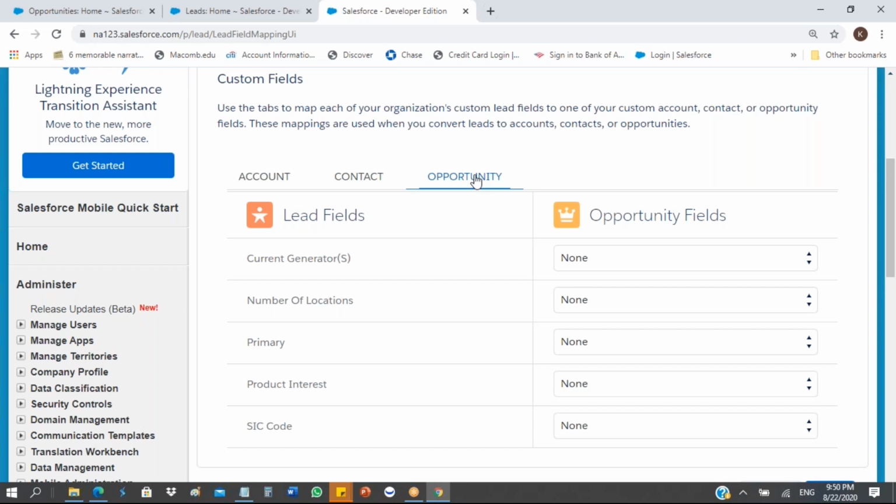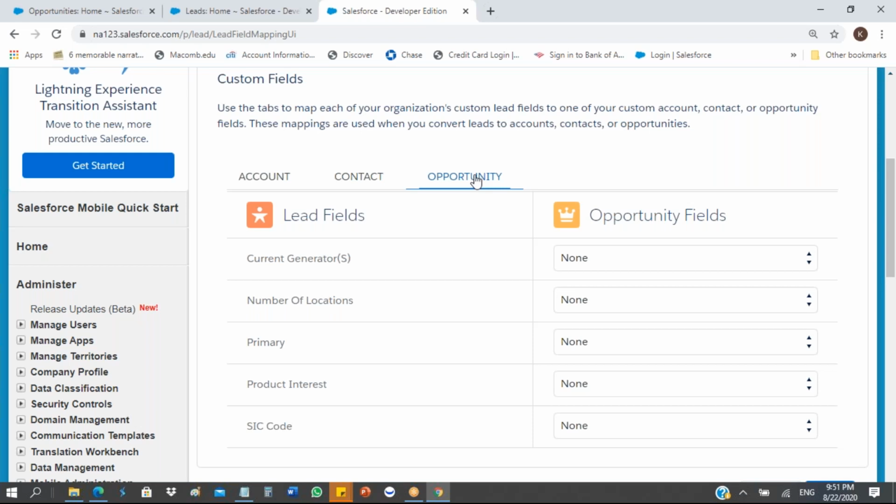However, if you create a pick list field in lead, and you want that data to be mapped into a new field that you create in account, and you create this new field as a text type, then the data will not flow because you cannot map it.